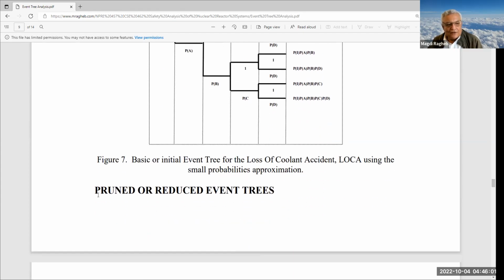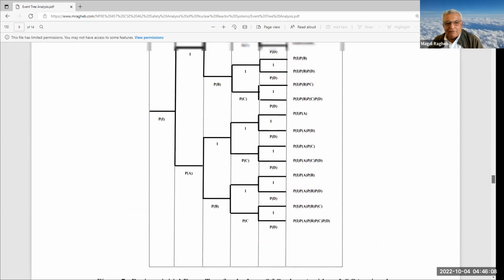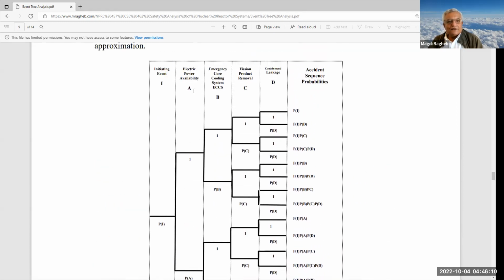So in that case, we talk about a pruned or a reduced event tree, and we go back to the availability of the electric power, and that's what happened at Fukushima. They lost the electrical power from the plant. They also lost the electrical power from the grid because the earthquake affected a transformer station 8 kilometers from the plant. You can have fun and simply go to Google Earth and follow the lines that are bringing the electricity from the grid to the Fukushima plants.